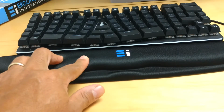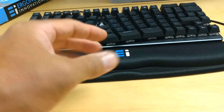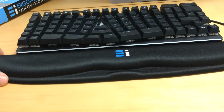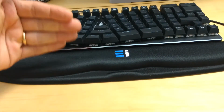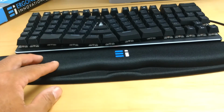The thing that may not work for you is if you've got one of those drawer desks that pull out for a keyboard, and then you might have just a limited amount of space. So you've got to measure to make sure that you've got 17 inches wide that you can put your rest in, as well as 3 inches or so this way, so that you can fit this and whatever keyboard you have. So that's about it.